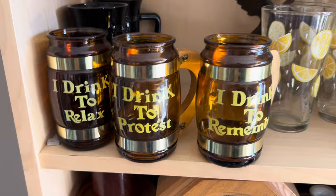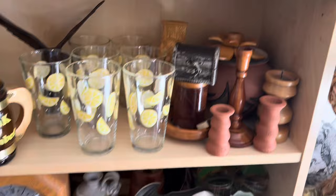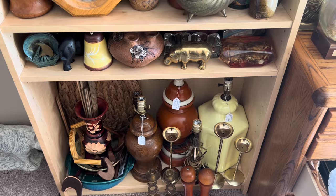Here's a quick stop in my inventory — I love these 70s 'I drink to protest, I drink to remember' glasses, these are a beautiful set. And yes, Otagiri Irish coffee mugs with blue irises — also available. I have six of them ready to sell. I'll probably show off more of these in another video, assuming this is the kind of stuff people like to see. Most of this — I'd say 98% of what you see here — is listed online.